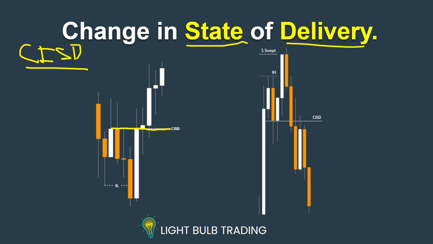Now, in a bearish sense, the opposite is true. Price moves up, forming a swing high that stops out previous sellers and tags in new buyers. Now, the origin of that swing high would be the opening price of that first bullish candle. If price closes beneath the opening price, we have now shifted from a bullish program into a bearish program, giving us that bearish entry signal.